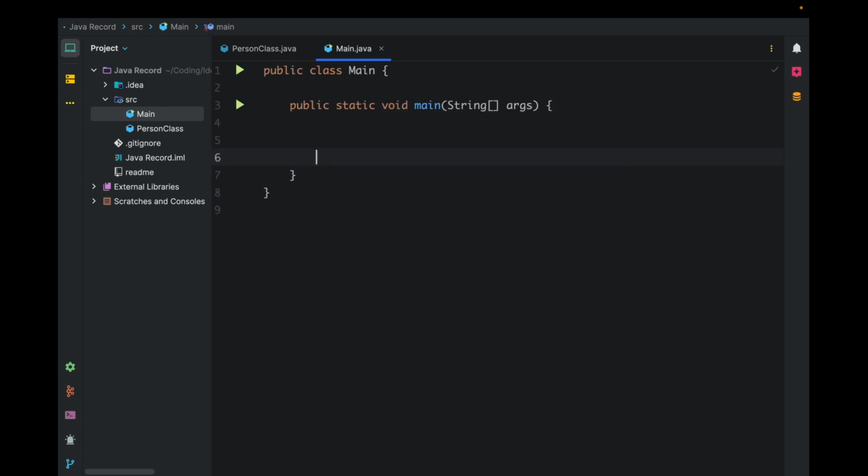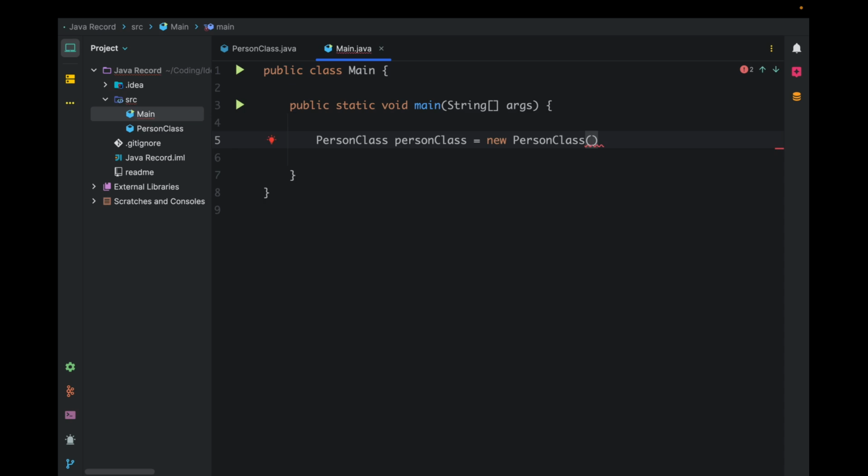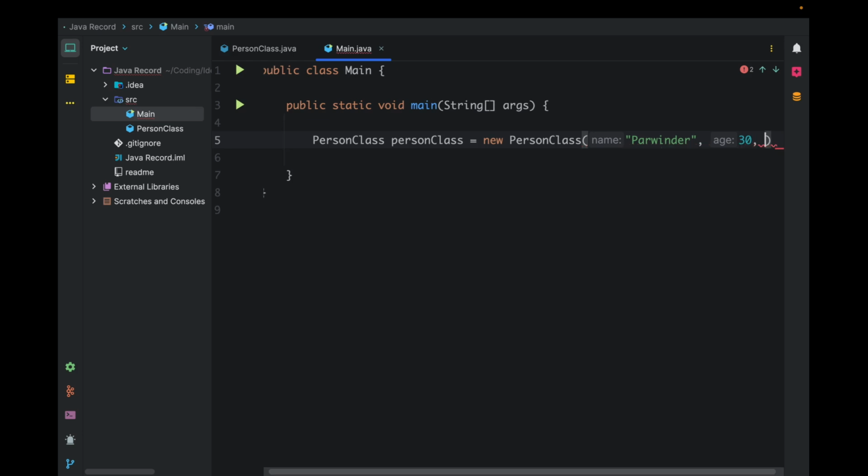So in this main class, if I want to make an object of Person class, Person person equals new Person, and let me pass some data: name, age, and email.